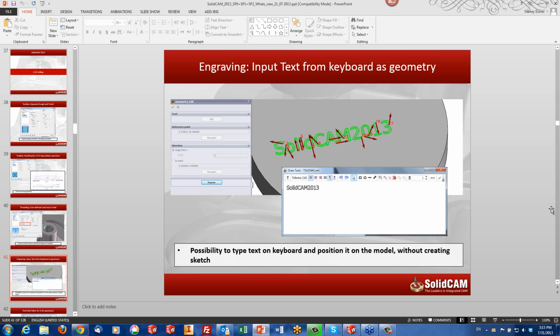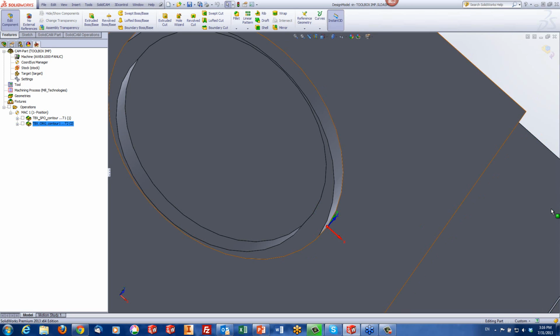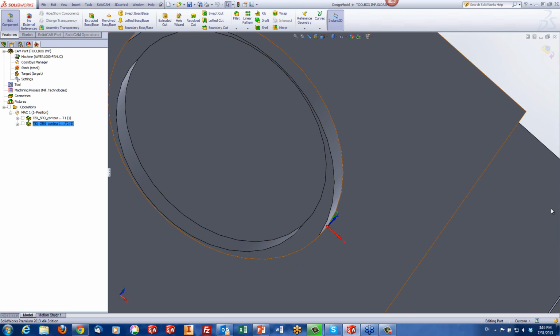Now, we've added a new option for engraving text. When doing text, you used to have a sketch over the part or something on the part itself in order to do the text. We've actually created the option now inside creating a geometry so that you do not have to do this anymore. Okay? For example, I'd like to create a text on this surface over here.